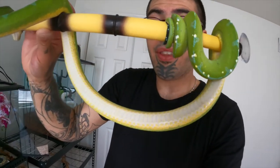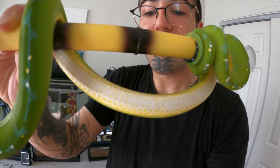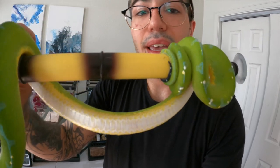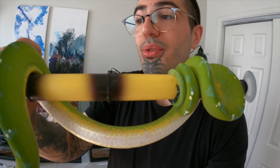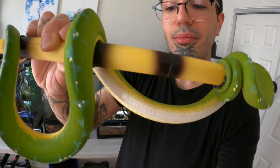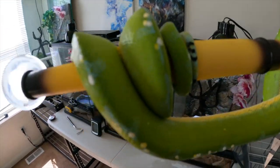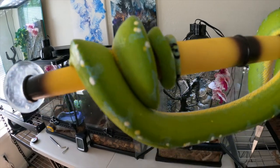I just wanted to show her off because she just shed. She's actually a very long snake too. Another thing you can tell between the sarongs and arus: sarongs actually have more of a white and yellow belly, and the arus actually have a lot more blues on them. So the goal is to eventually breed the two and hopefully get some beautiful blue snakes, because they both have beautiful blue patterns.